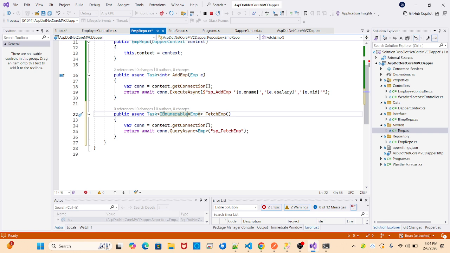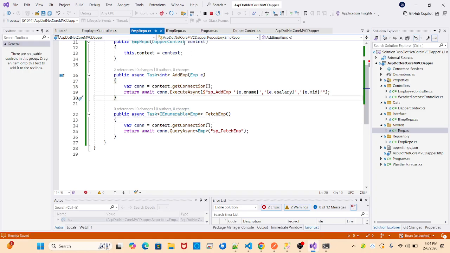I'll explain the two concepts. Just remind me on Monday and I'll explain. Two main concepts are there, IEnumerable and IQueryable, and where you have to use them. Mostly they prefer IQueryable, not IEnumerable, because IQueryable is faster than IEnumerable. There are some filters, I'll explain that concept. Okay, I'll just complete it first.